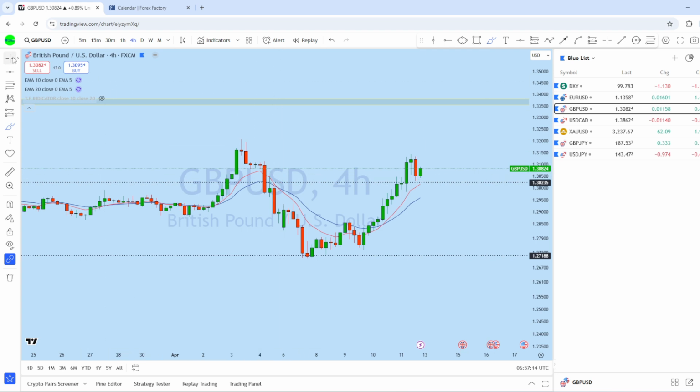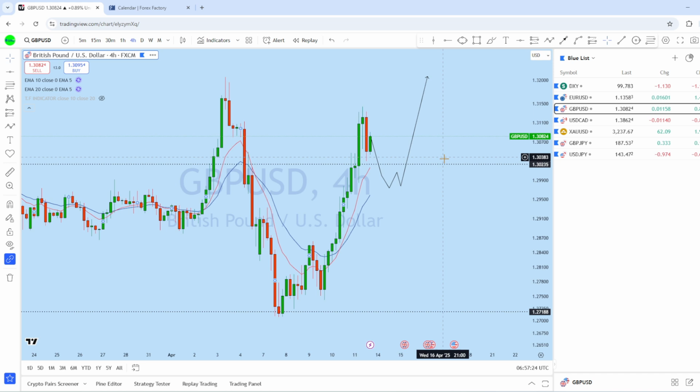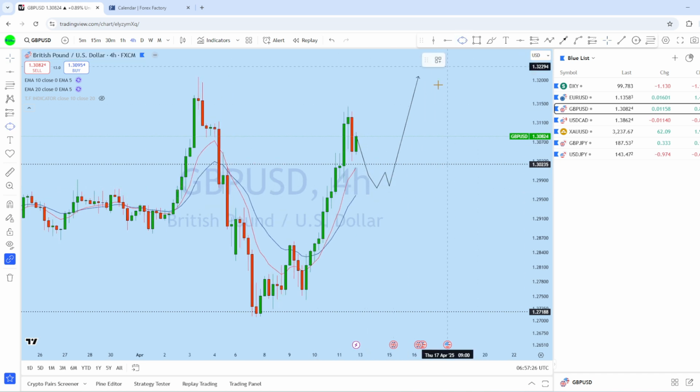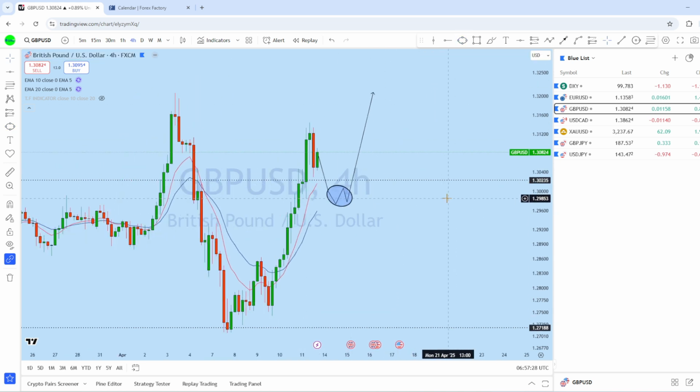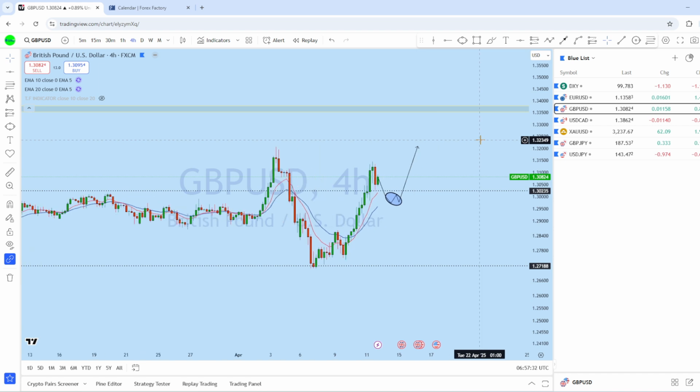Now looking at the 4 hour chart here on British pound US dollar, we will be waiting for this market to potentially break from this structure, and I think this is where we could see, as there will be a new weekly opening, the price potentially grab liquidity after a retest, and that's where you will be looking for an entry opportunity on GBPUSD. That could be the wave for the upcoming week on GBPUSD, after an initial pullback, for the market to remain bullish.